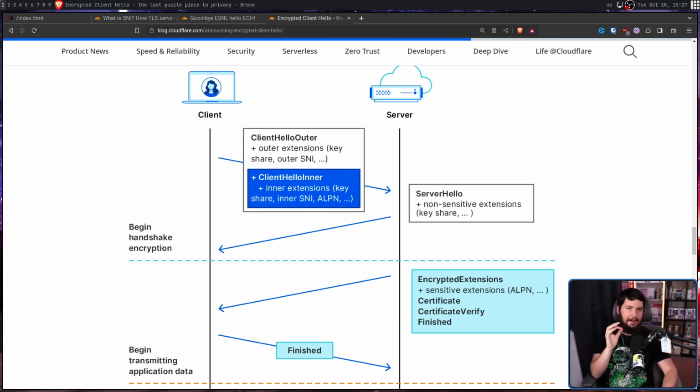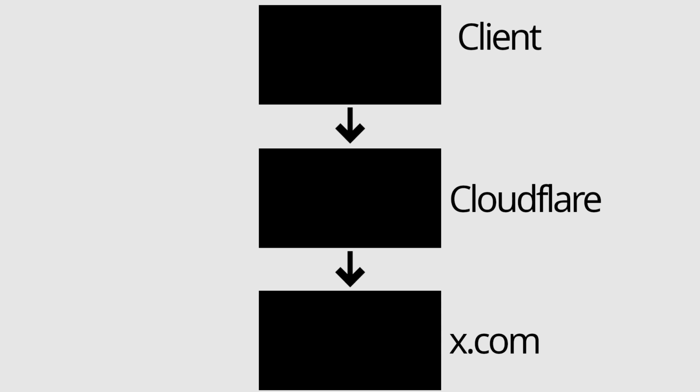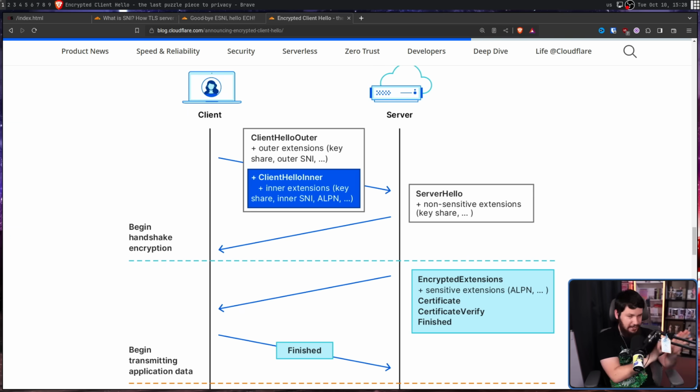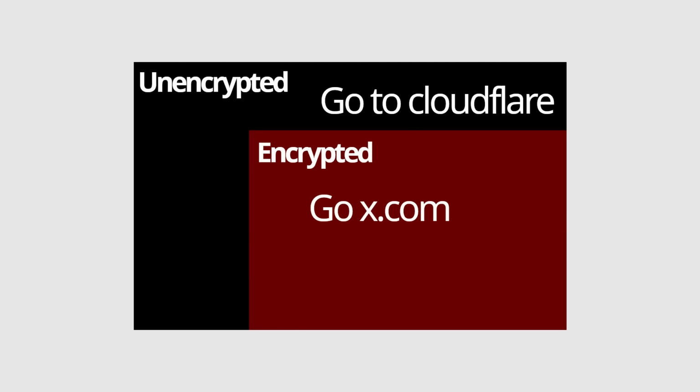Say you want to connect to x.com. Now, considering this is a blog post from Cloudflare, x.com is hosted behind Cloudflare. So when you want to connect to x.com, you first are actually connecting to Cloudflare, and then Cloudflare is sending you out to that website. This is a situation where a bunch of websites are hosted behind the same IP address. So here's what happens. In the client hello outer, this has your unencrypted SNI. This, to the outside, looks like a regular client hello. In here, what we say is, I want to connect to cloudflare.com.